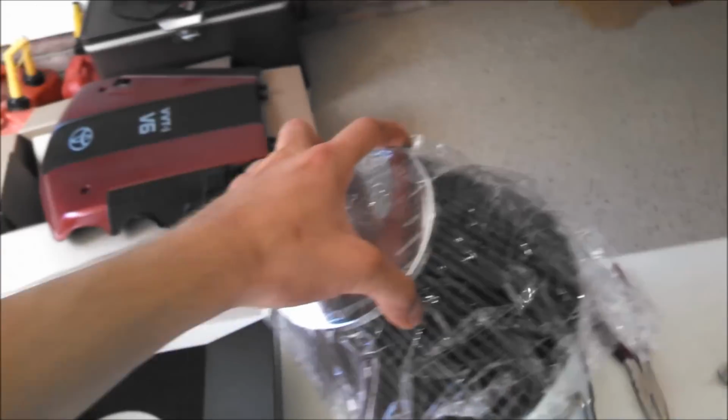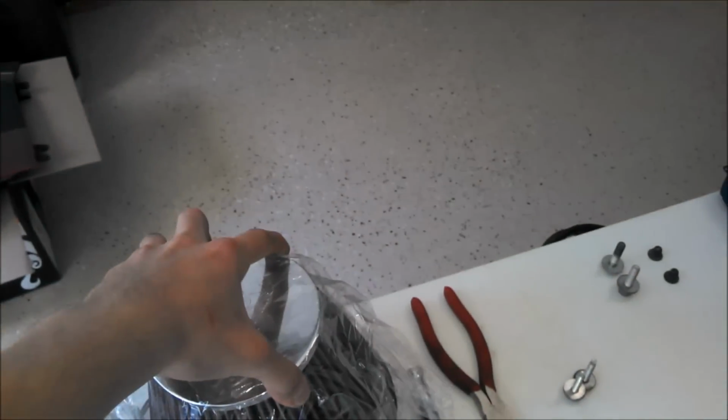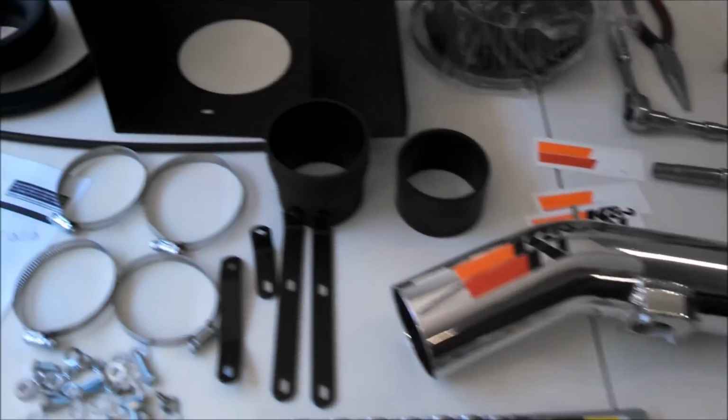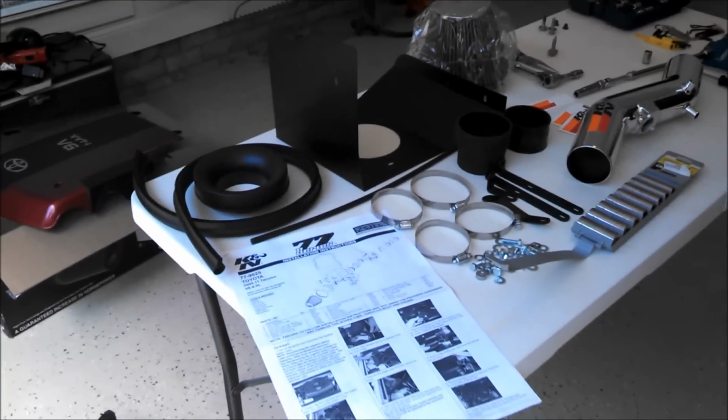Whereas the new system, it has this huge cone air filter, a lot of surface area on that, so absolutely no restrictions. And then all it is a simple about 3-inch diameter pipe right to the throttle body. So the new system is definitely no restrictions compared to the stock one.